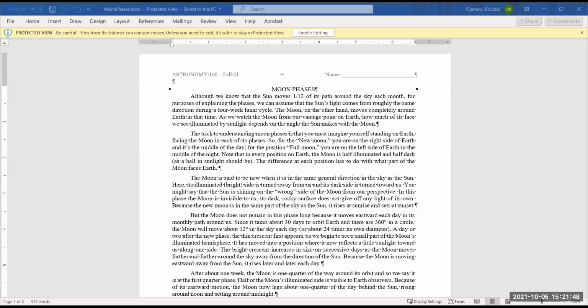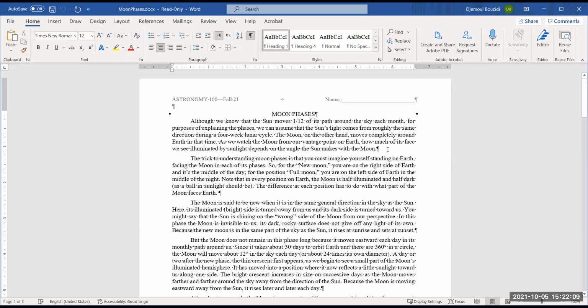Let me tell you, and you probably have seen this in the past, okay? Once you open a Word document like this one, I said open with Word, it gives me this thing in here: enable editing. Please choose enable editing if you're going to use this file because it helps you in your reporting. So I'm going to enable editing. I clicked on it, it didn't do anything, so I have to click again.